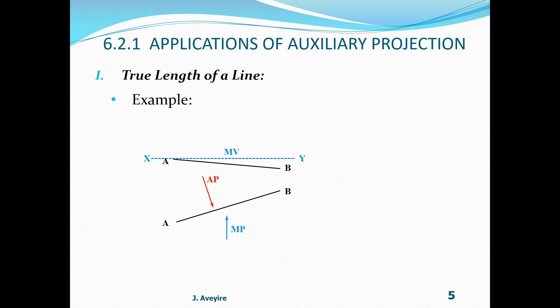XY is introduced through point A, which means in measuring the distances they are going to be negative, because A is zero but B is beneath XY. According to the mutual projection, it is in the opposite direction, therefore negative. We then introduce the X1Y1 reference plane perpendicular to AB. We now take our points of projection — projecting A from the plan, we look at its distance in the front view or mutual view with respect to XY. In the mutual view, A is on XY so the distance is zero.